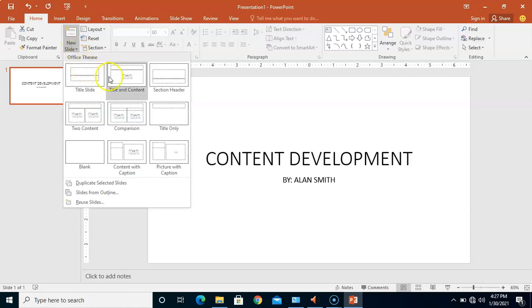Then you can now choose from all these layouts. These are layouts that you have for slides. Do you understand that? So you can decide to choose out of all these layouts for your slide. So this is the first one that I chose, which I told you that you can only have one title slide. But if you feel you want to have double, no problem. But on a normal ground, you should have one title slide on a presentation.